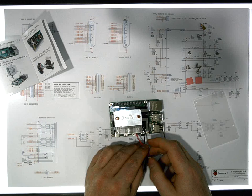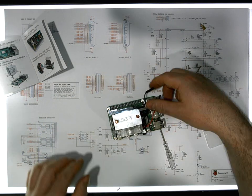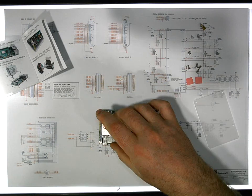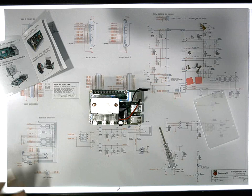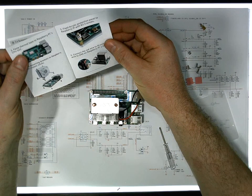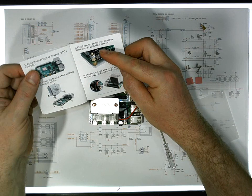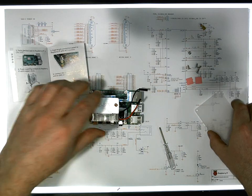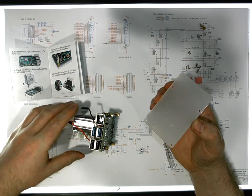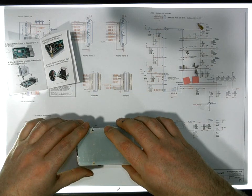And here my power, if I want to power off the board, I'm going to use these things. I'm going to connect them in over onto the GPIO. Okay? And then finally what I'm going to connect is I'm going to attach all of this to the plate. Okay, so we're going to fix the acrylic protection panel to the Raspberry Pi with the M2 screws. So I'm going to turn this over and I'm going to fix this acrylic plate onto the bottom of this using the screws that are provided.